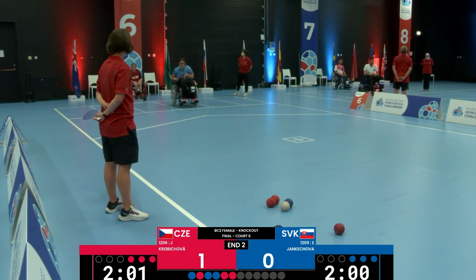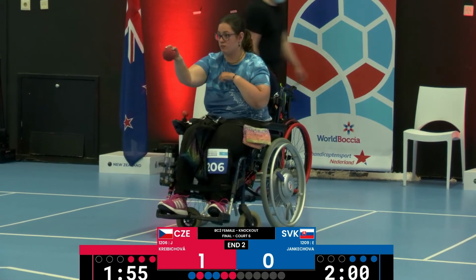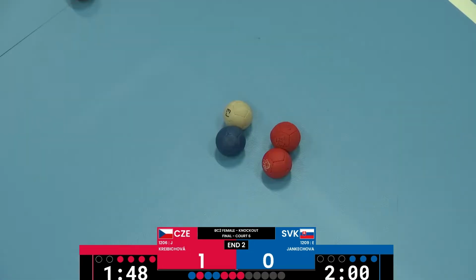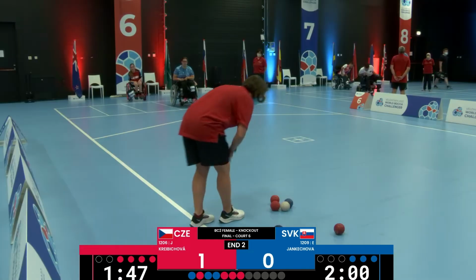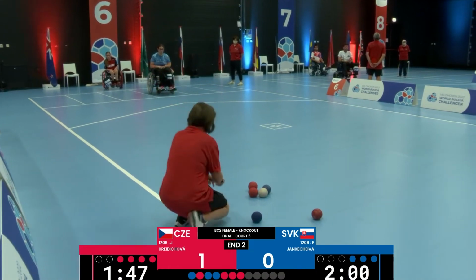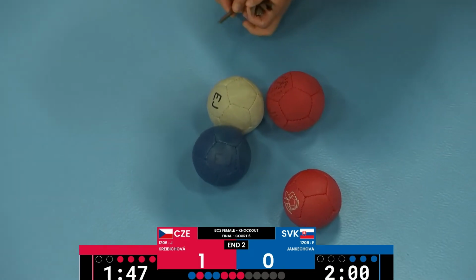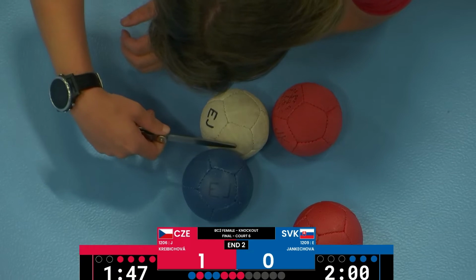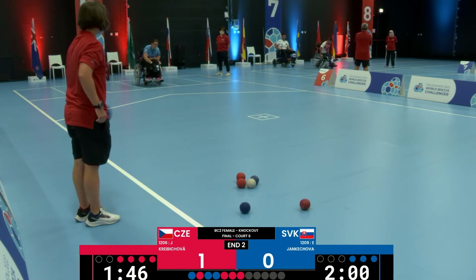Less than a ball space between the red and the jack, so that's not a lot of space to score for Youngachova. But Krajbičova could also attack. Try to get that red one in between. I don't think that's what she intended, but it's not bad either. She hit the red on the outside, and it went exactly to the jack. Blue still closer.